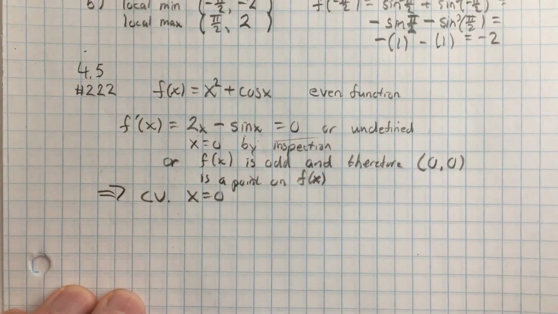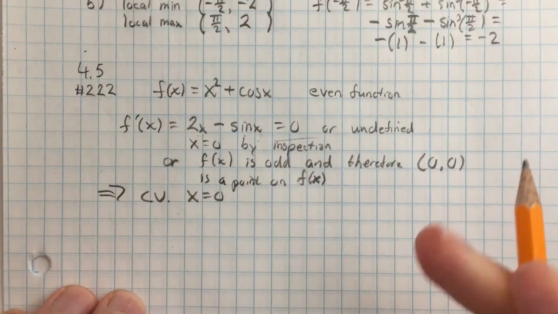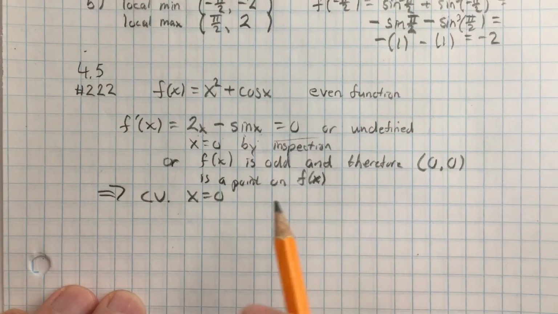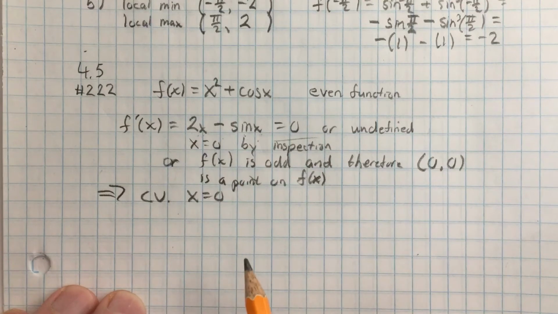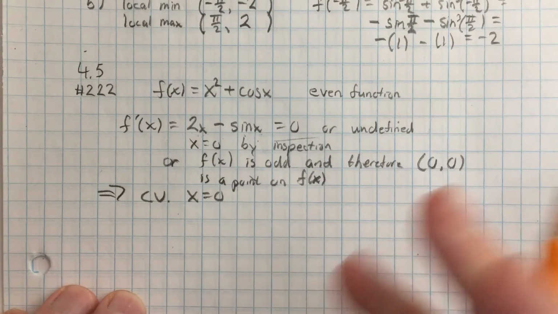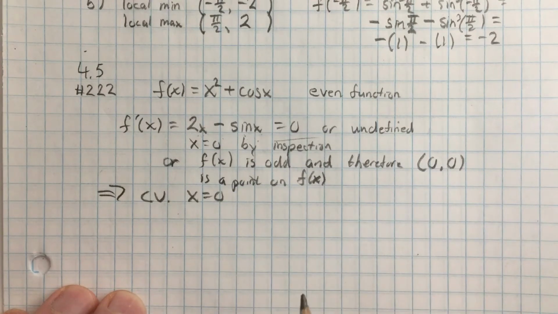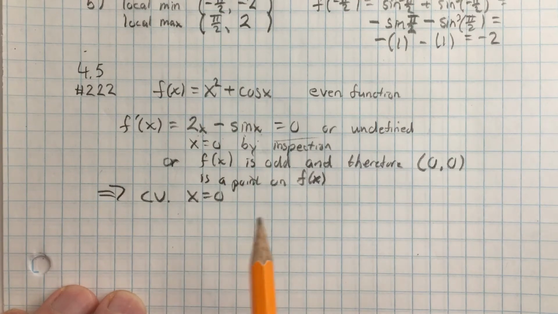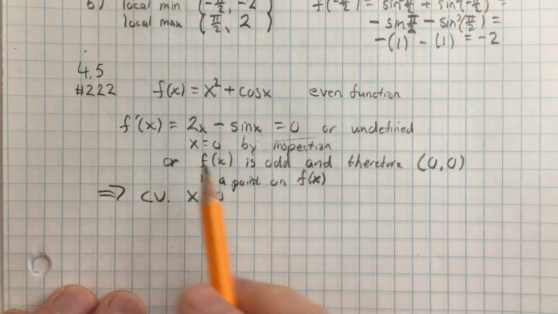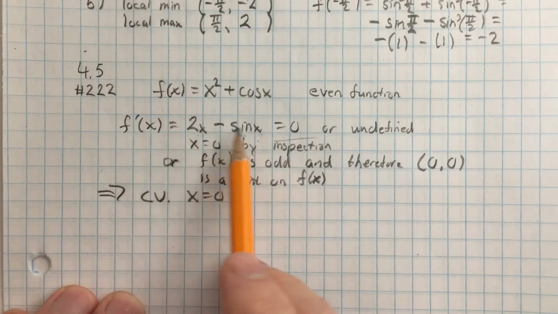Now, there's something a little more difficult here, and that is, well, how do I know that's the only critical value? Maybe there's another one and I just can't solve for it because the problem is too difficult. So this is a good way of thinking. The way to tell this is, and I don't know if the book expects you to do this at this point. I'm kind of surprised this problem is as subtle as it is. But what you could do is take the next derivative, take the second derivative.